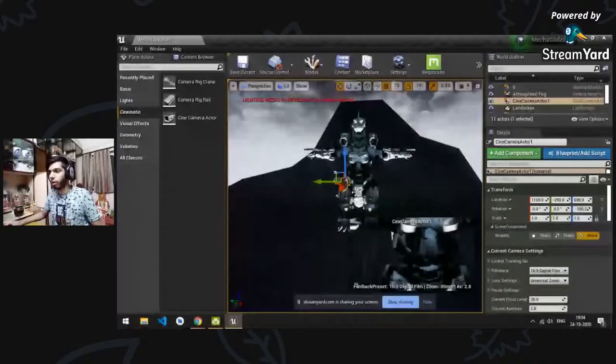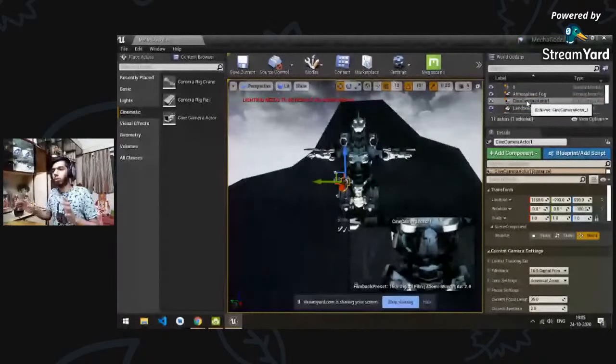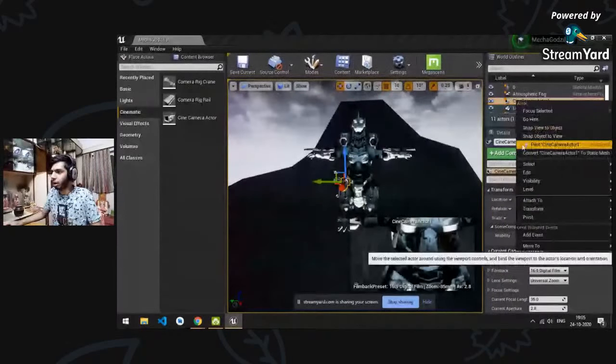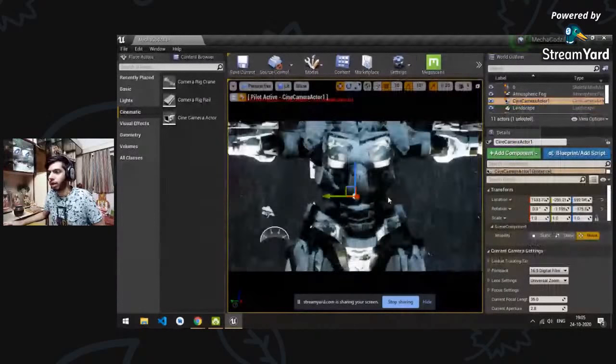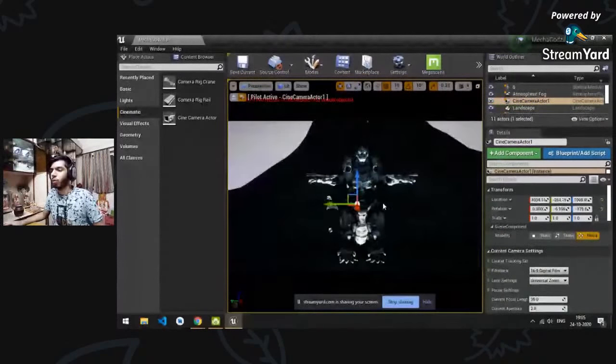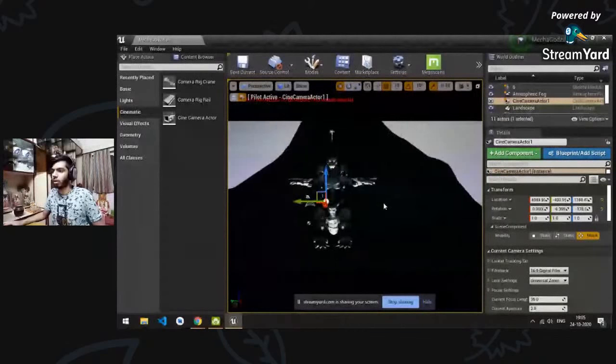To control cameras, Unreal Engine has created a piloting system. You can press Control Shift P or right click and select Pilot Camera Actor, and you can view and move the camera using your arrow keys, right?